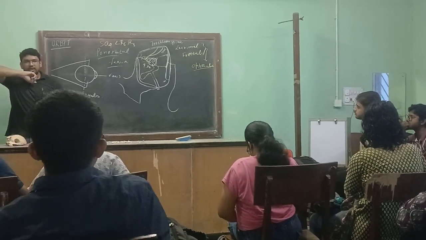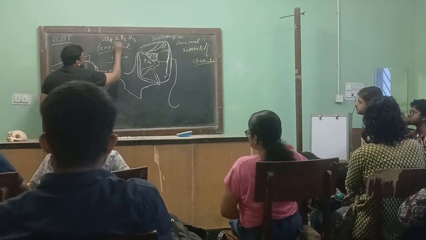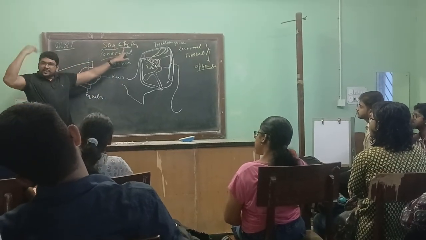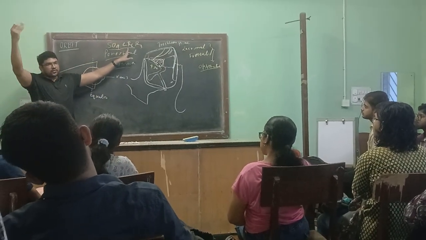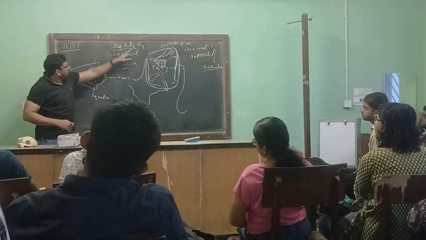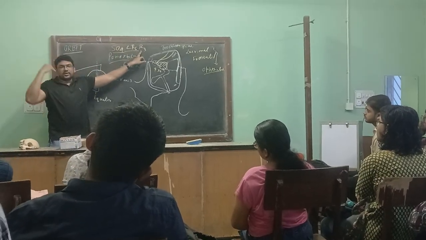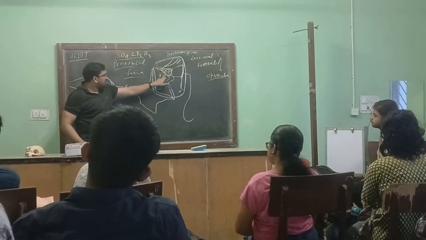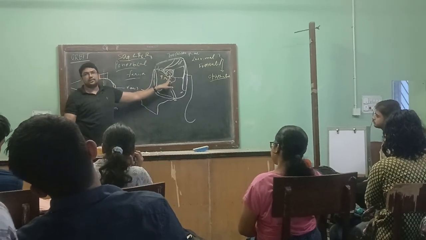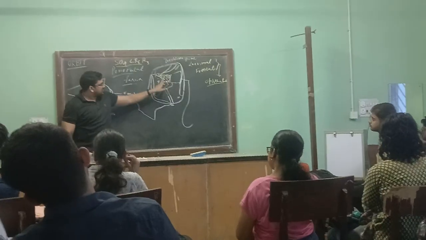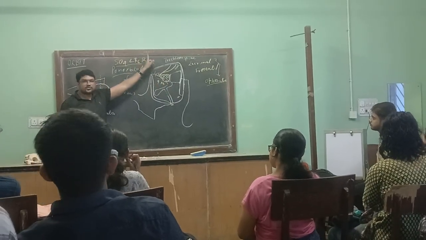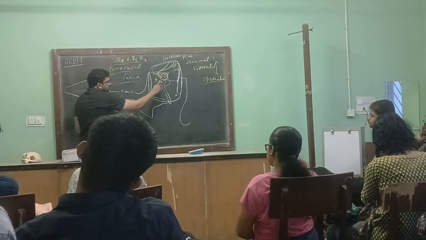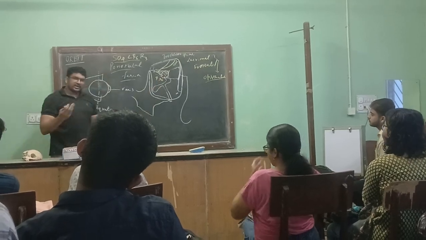Apart from lateral rectus and superior oblique, the rest of the muscles, like superior rectus, inferior rectus, are supplied. Superior rectus is above, inferior rectus is below, and inferior oblique is also below. So the upper muscles will be supplied by the upper ramus or upper division, and the lower muscles by the lower ramus or lower division. So the oculomotor nerve, which gives the majority of the nerve supply, divides into upper ramus and lower ramus.